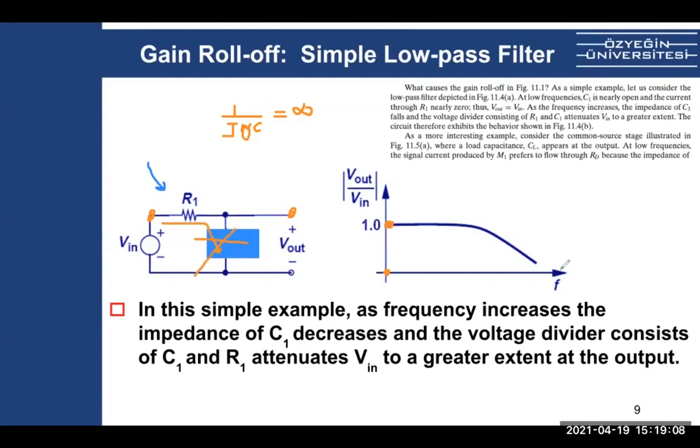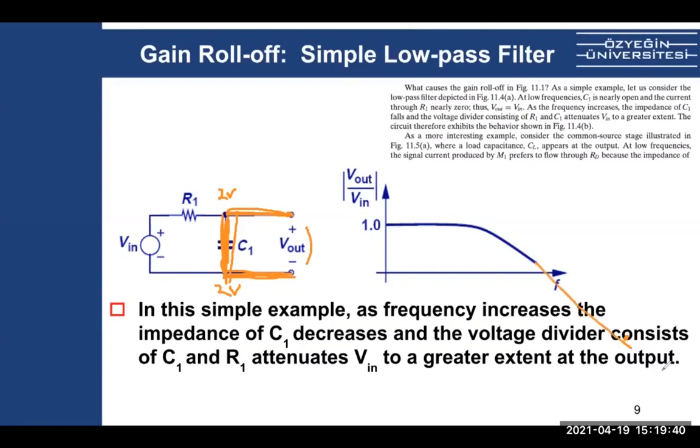But when you start to increase the frequency, this impedance starts to become what? Short. So at infinite frequency, this is short. So V out is short to the ground. I mean, not necessarily ground, but this is short basically. V out is 0, right? So if this voltage is 2 volts, this is 2 volts too. So V out is 0. That's why V out 0 means minus infinite dB, minus like 100 dB, okay? So that's basically what a low pass and high pass are.